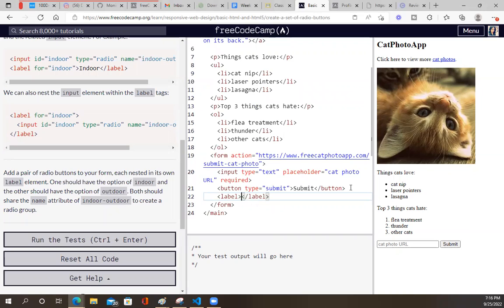One should have the option for indoor, and the other should have the one for outdoor.